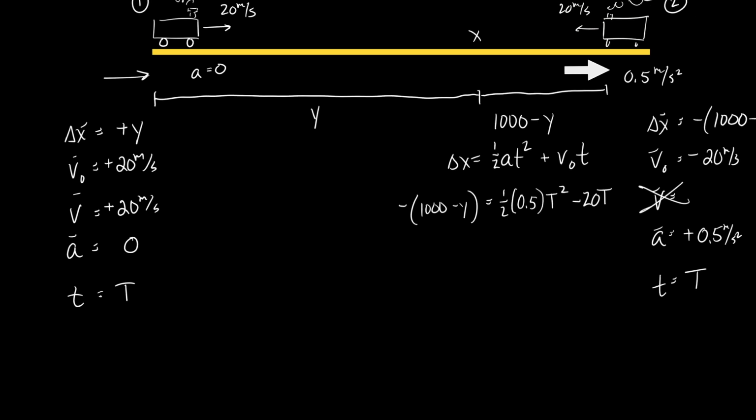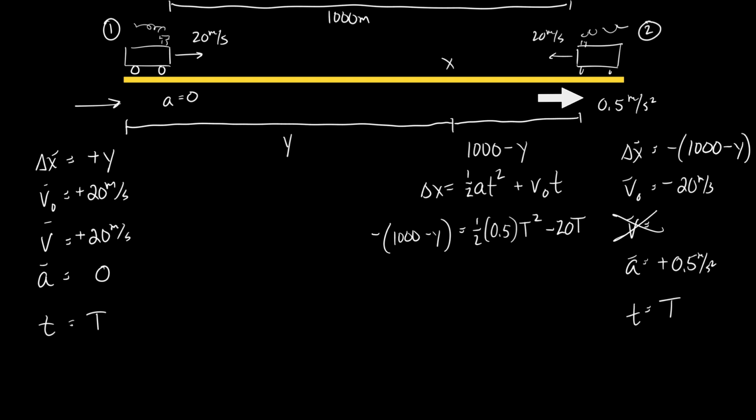Sorry, bumped it. Any question about those choices? Why did you choose to ignore final velocity? Because I don't know what it is. And is it something that will be common to both trains? So those are the reasons I ignored it. And in some cases, you might not know to do that, and you may have to try something with final velocity to figure out that's not really helpful.